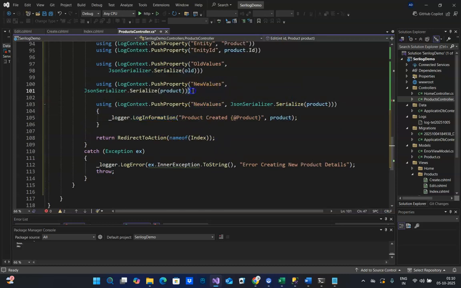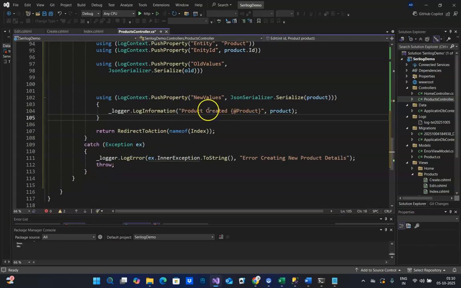I already have the new values over here, so I remove this and use this, and now I'm going to log the information and say product updated, and this is old colon @old, and then comma new colon @new.